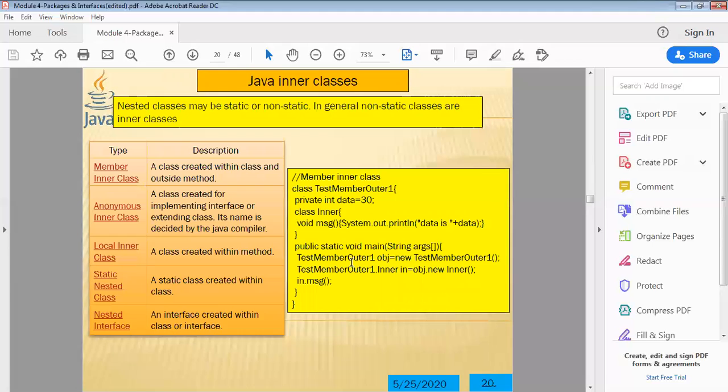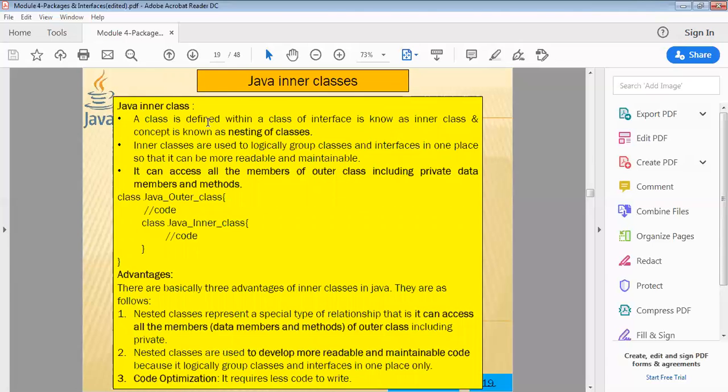Understanding the concept, right? A class which is defined within a class or interface is known as an inner class, and the concept is known as nesting of classes.